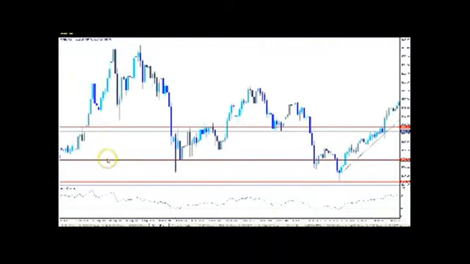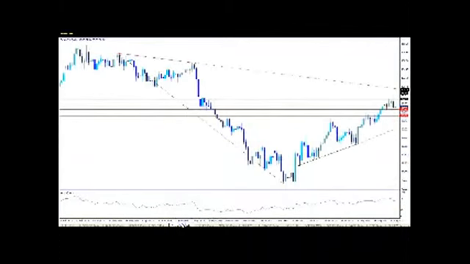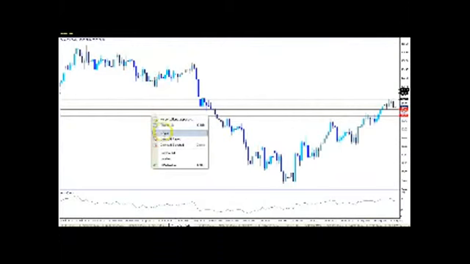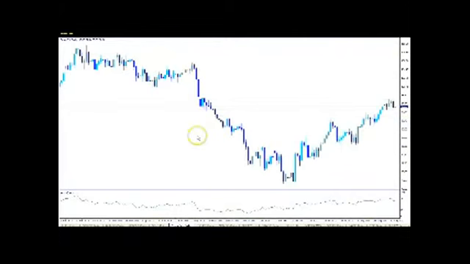Let's see if I can pull up a currency or a commodity that's been declining as of late, to show you what a trend line looks like. Here we go. This is perfect. Here we got oil. Let's remove some of these. As you can see, I've been doing a lot of work. Right here we have a bunch of support and resistance levels. Let's get rid of everything and make this nice and clean so we can look at it.